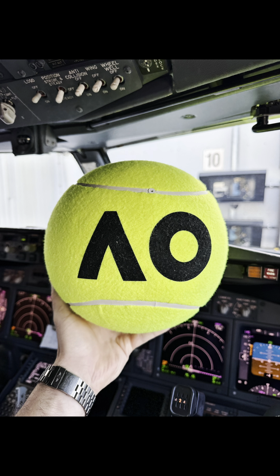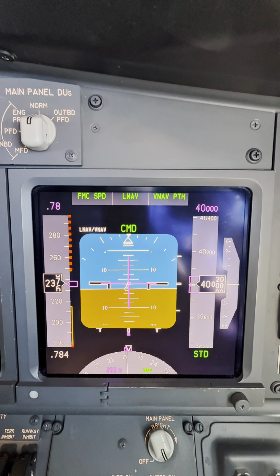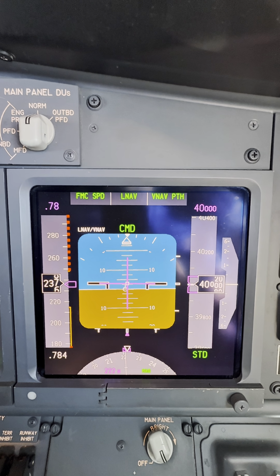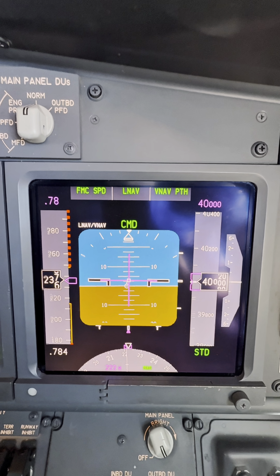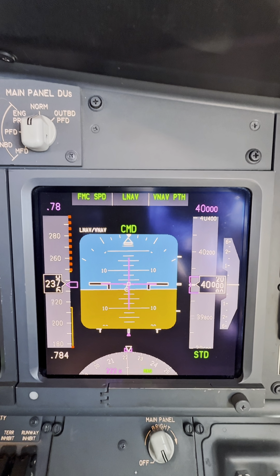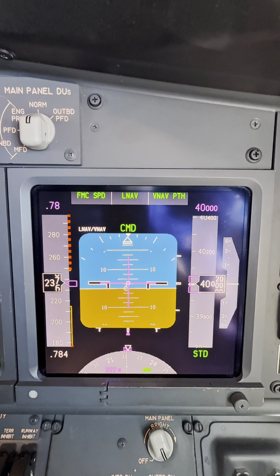Now, because of the Australian Open, we've had huge amounts of people travelling to and from Melbourne. And because of that, there's been quite a few airborne delays. And I thought I'd talk about Coffin Corner, which is that small little margin of airspeed that we've got at high cruise altitudes, and what that means for when we get slowed down. We've got delays trying to get to our destination.